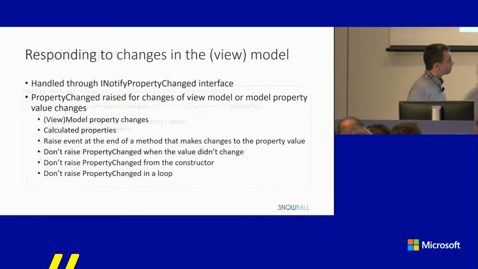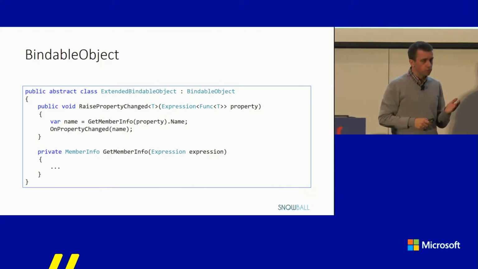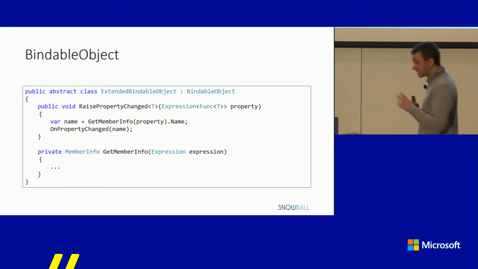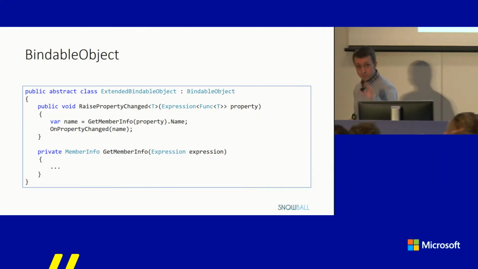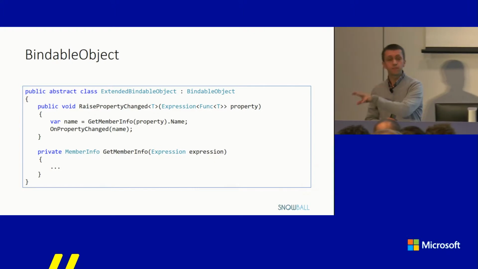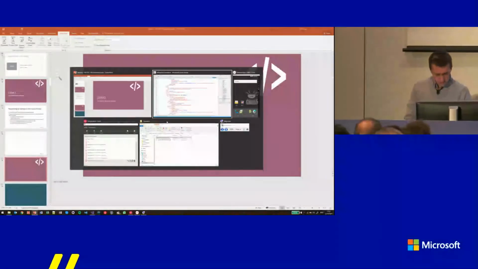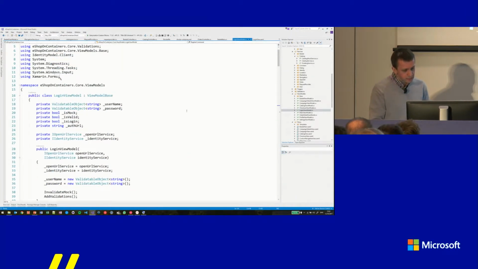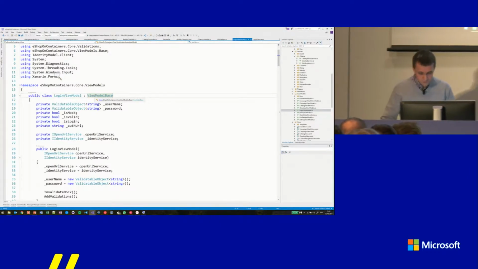Now in the application, we are not going to directly implement the INotifyPropertyChanged on the view models. We are actually using a class called the ExtendedBindableObject. And the ExtendedBindableObject in the end inherits from BindableObject, which is a built-in Xamarin.Forms thing, which then implements the INotifyPropertyChanged interface. Let me show you that. So let's go back to a view model. Just any view model will do. So let's go to the login view model, for example. And as you can see, the login view model does inherit from ViewModelBase.